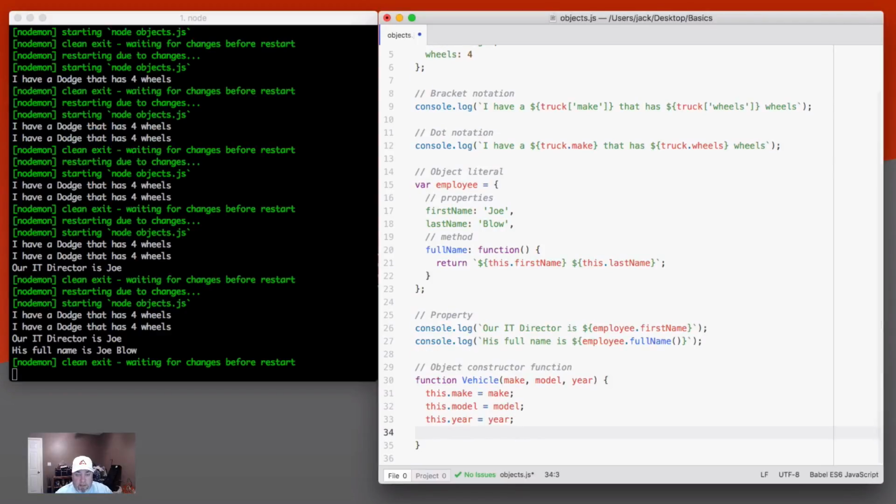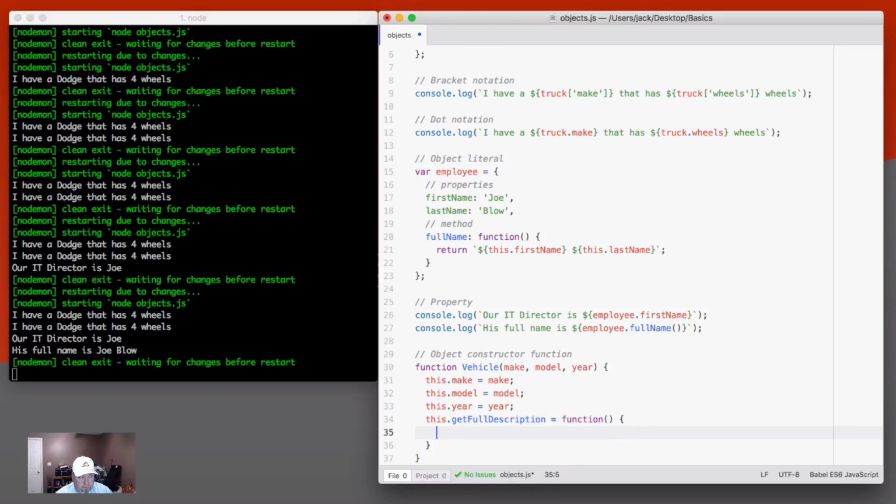And we can put a method in here as well. We can say this.getFullDescription is equal to another function, and then we can return a template string, this.year, this.make, helps if I put my curly braces in there, and then this.model.